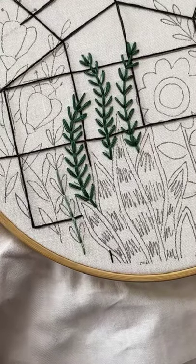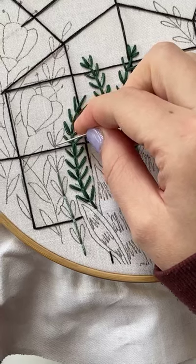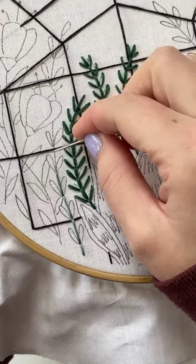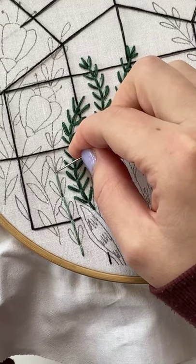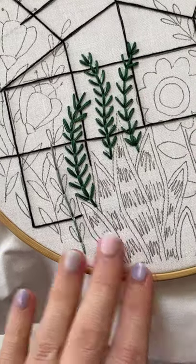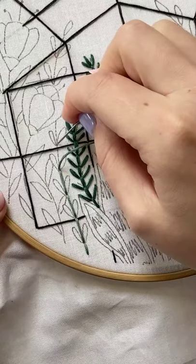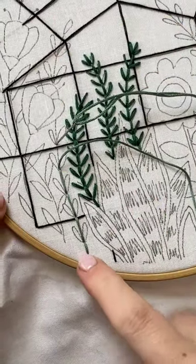So let me show you. We've just gone down here. Instead of coming up here like we normally would, we're going to come up at this one. It's almost like we're starting again, like when we started our very first stitch.